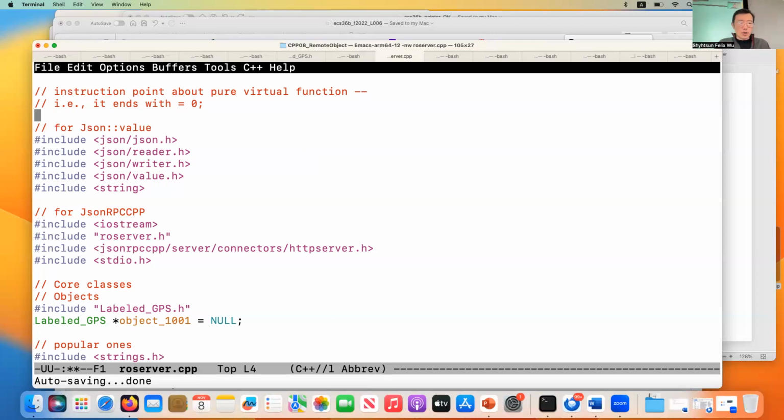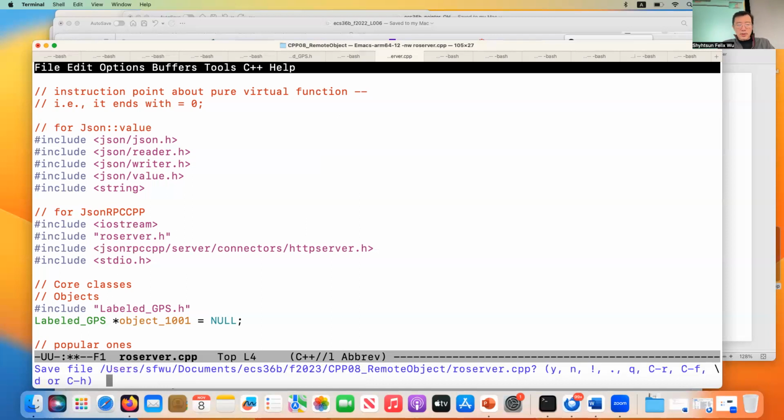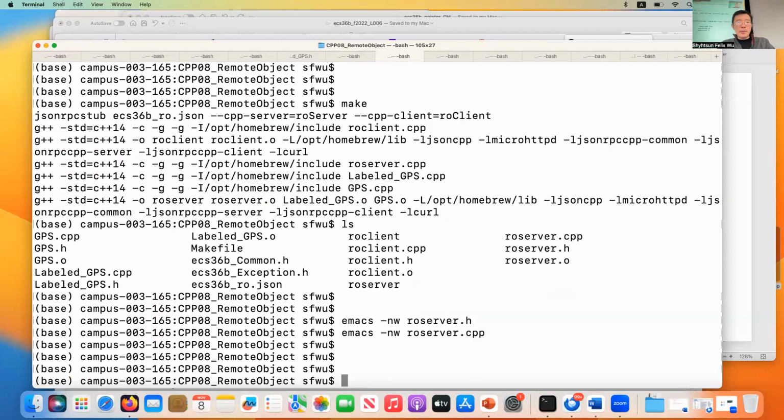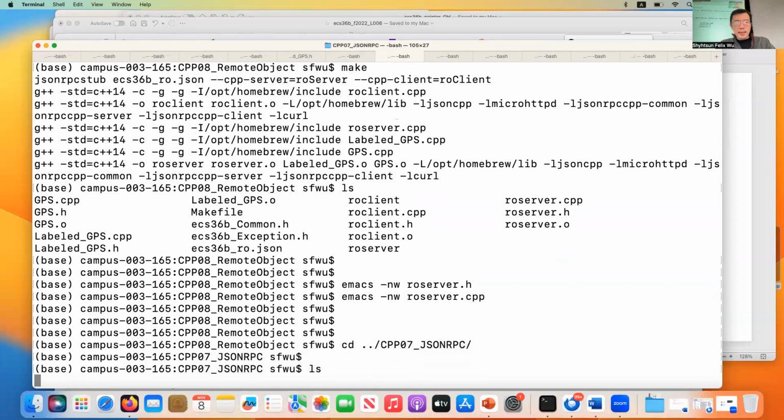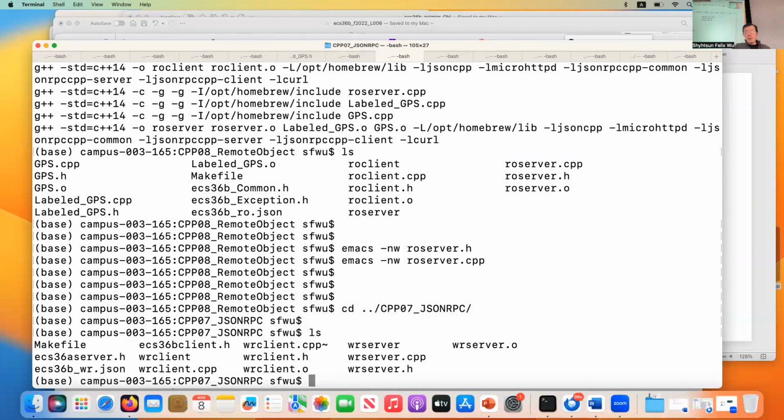Let me show you an example. I want to go back to CPP07. It's probably easier for me to do that, because this is everywhere in CPP 07, 09, 08, and next week I will give you 010.